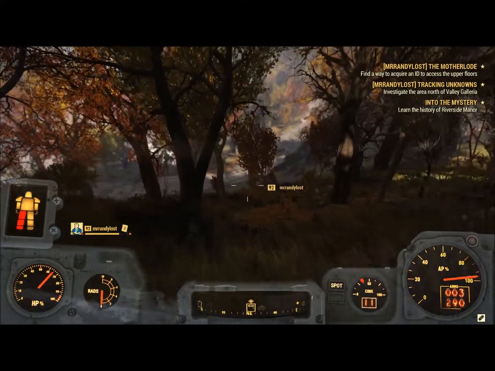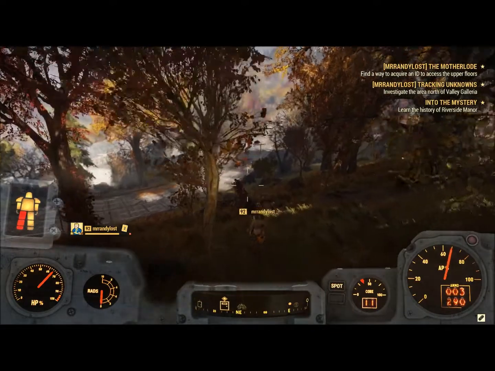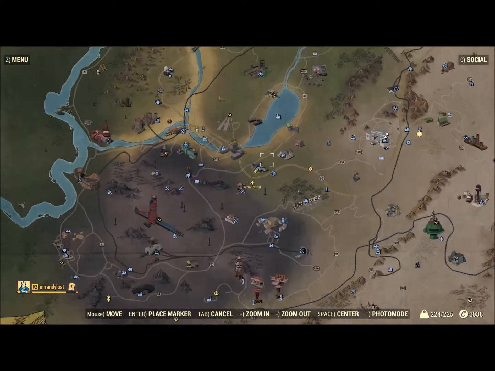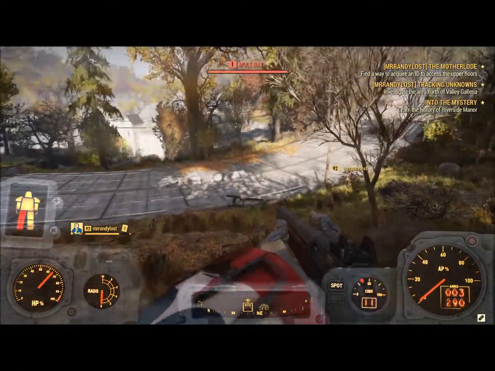What's going on, guys? My name is Titan, and I'll be showing you how to do the quest line into the mystery. You have to go to the town or the building called Roadside Manor, which is located right here, right under the new Gap.